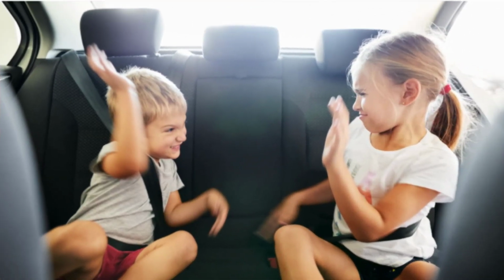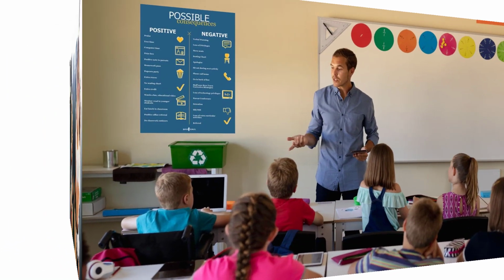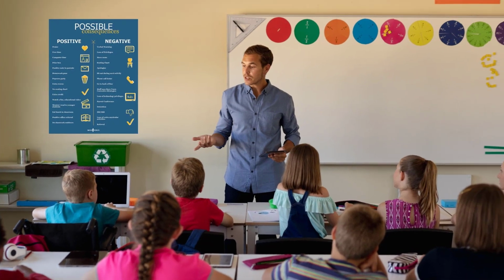Consequences are anything that follows a behavior and affects whether the behavior occurs again. Consequences help children learn that their actions lead to results, both positive and negative. Consequences teach children that life is full of choices and the choices they make greatly influence what happens to them. Consequences should be fair and predictable.